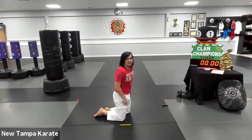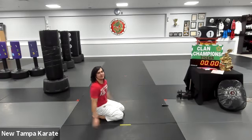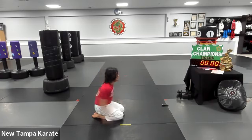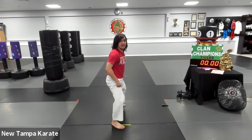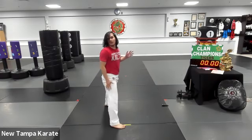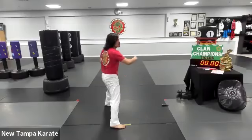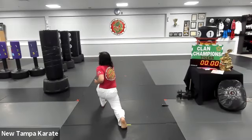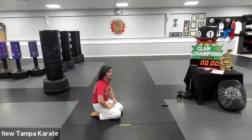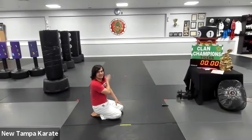All right. From here, on my count, I'm pretty sure a lot of us know this drill. When I say a number, you're gonna come up, try and jump up off your feet, pull your knees up so you land on your feet, and then you're gonna turn, lunge forward, reverse punch, really getting low with this back leg. Try to get as much reach as you can and working those legs with the lunge here. And then from there, back and going all the way up to 10. Starting with the left shoulder facing towards the camera and right hand reverse punch.